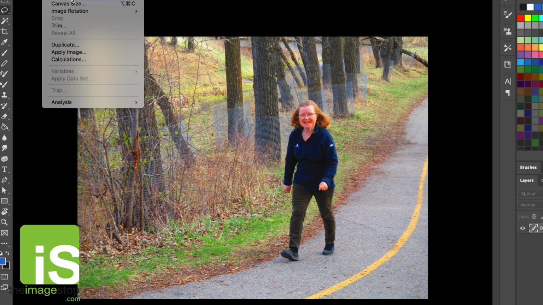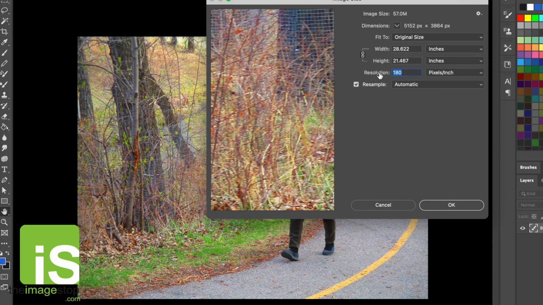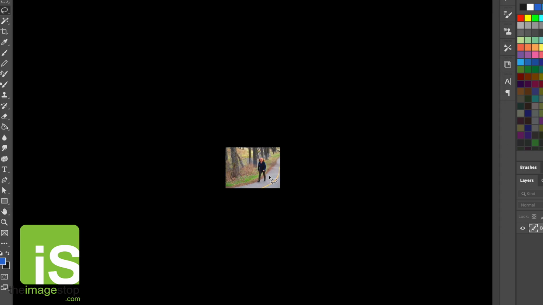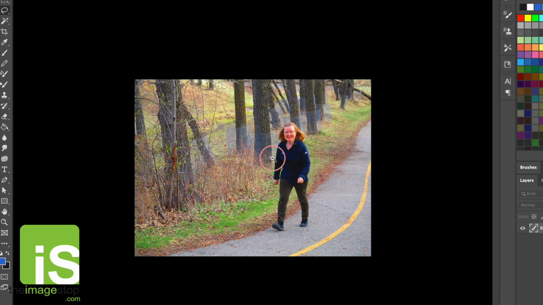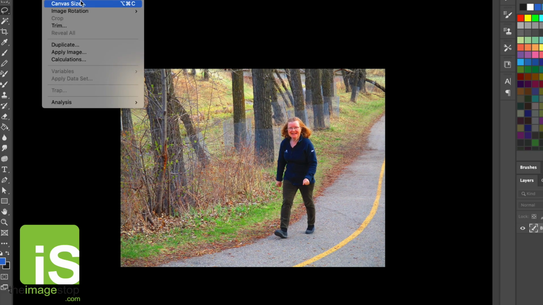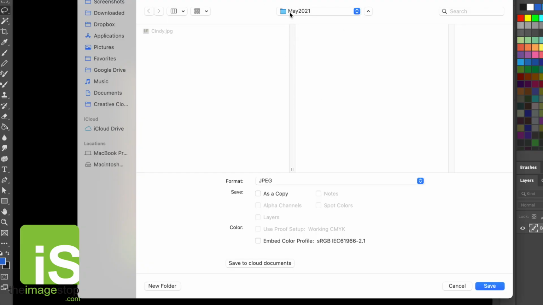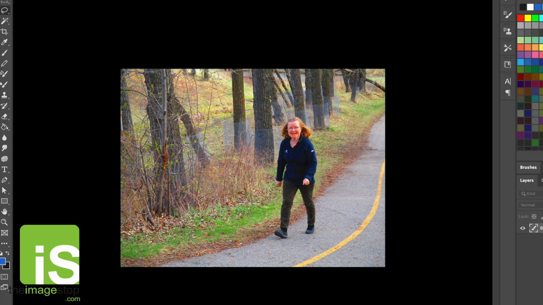Now, in this case, I'm going to do some checks here. I'm going to see, okay, resolution-wise, it's way too large. Inches and pixels-wise, that's just huge. We're going to keep this to something smaller here, like this. Much better. Now it's still staying nice and clear. So what I'm going to do now is a quick save. We're going to save this and call it sized, so we know. And I'm going to save that as a JPEG here, and that should do it.